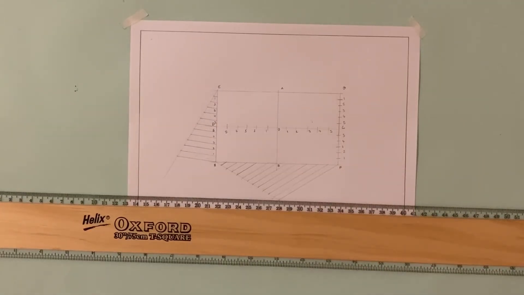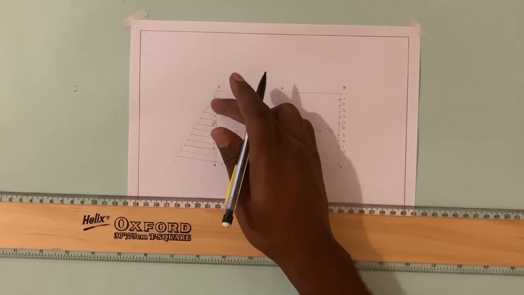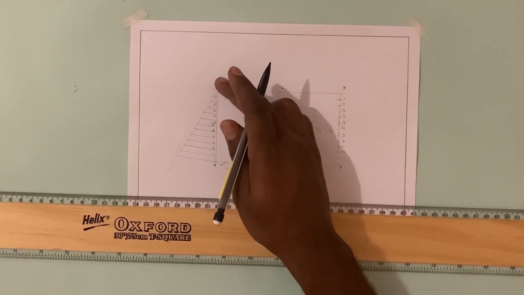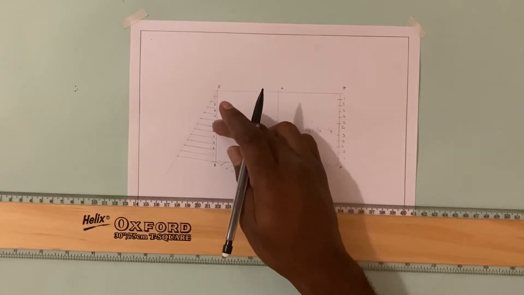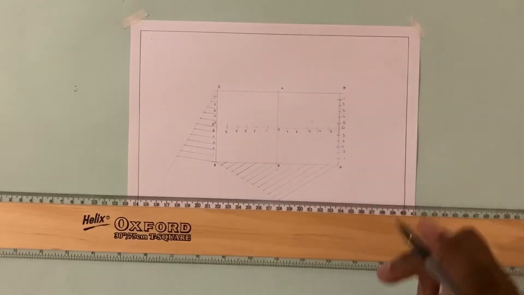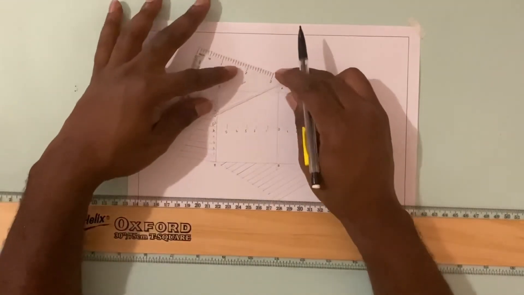So now that we have all our points marked off, our next step is going to be from point A. I am going to join point A to points 1 to 5 both from E to D and G to C. I'm just going to use my smaller set square for this part.